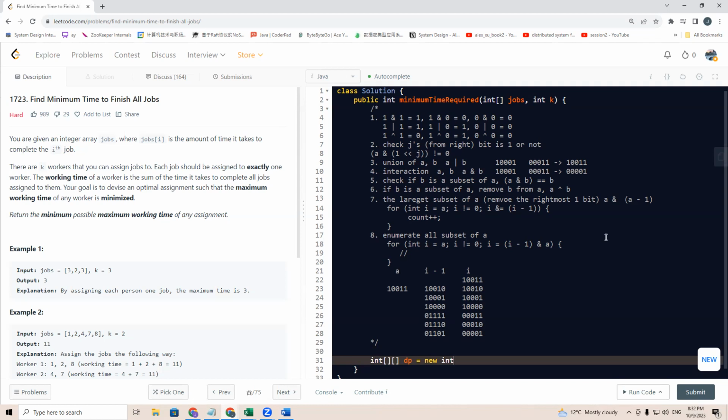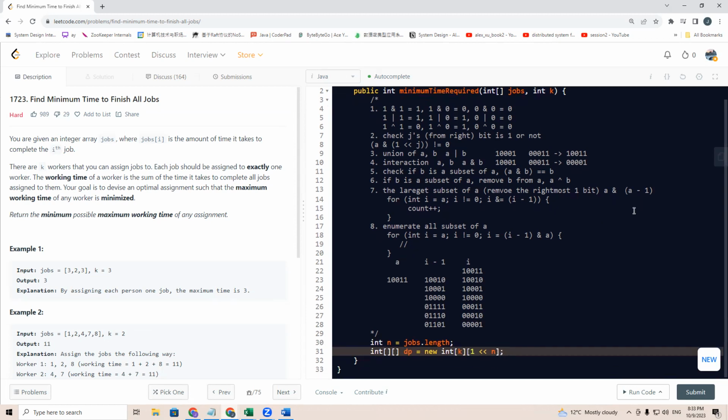There are k workers, so we need to assign jobs to k workers. And the jobs may have different states, which we represent with one shift. Let's have int n equals jobs.length. So there are these kinds of states.